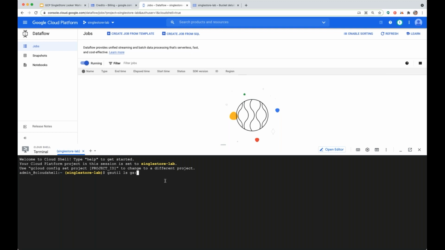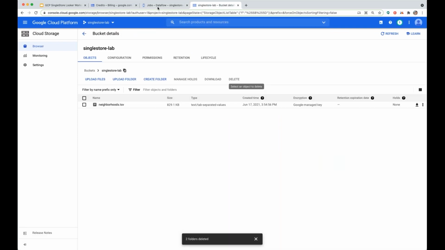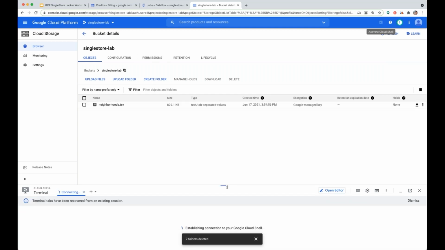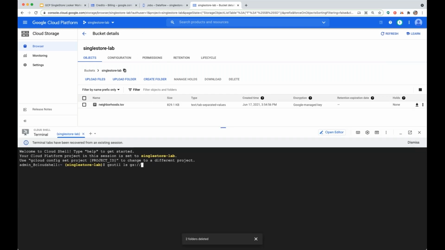You can see that if I, for instance, want to list out the different files I have here, let me actually open it up in this window. This will list out all the objects I have, which currently is this one TSV file. And then you can, of course, copy, you can delete, you can change access control lists using gsutil.